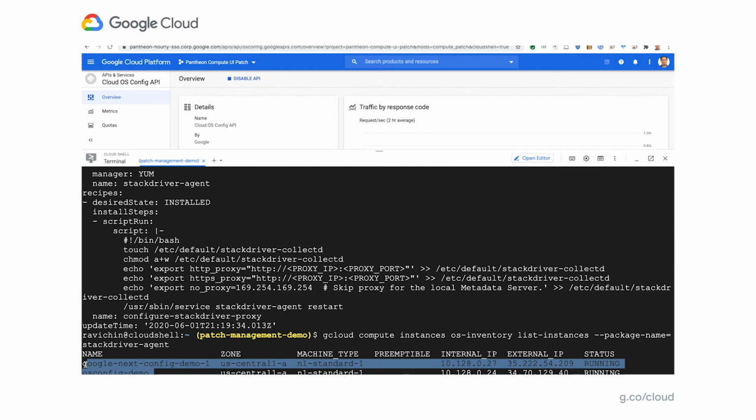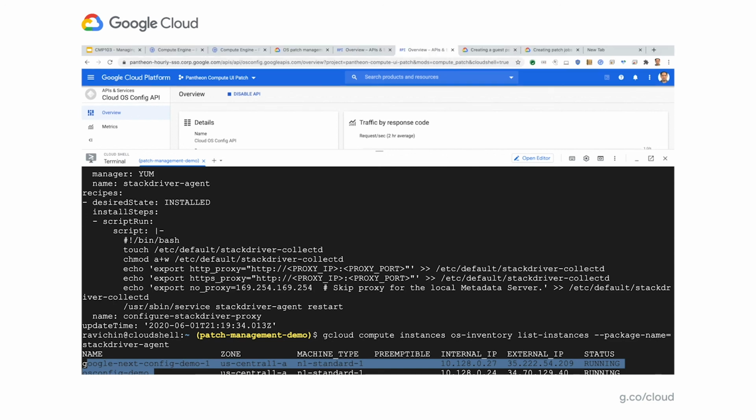And cool, so that concludes our configuration management demo, where we talked about how you onboard the service, how to create your desired configuration guest policy, how to apply that to the VMs that are designated, and finally to verify that it is correctly applied. And let me go back to the slides.